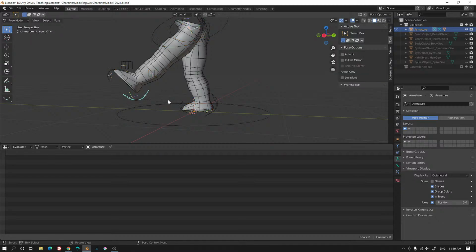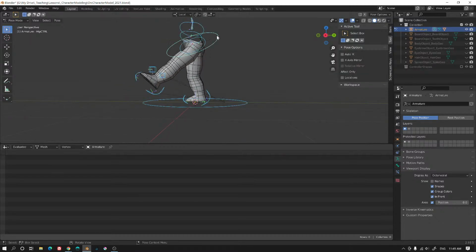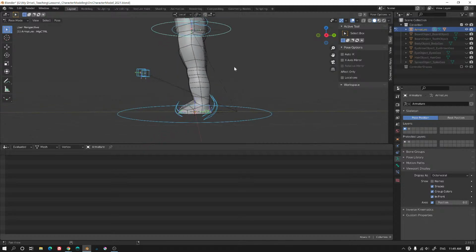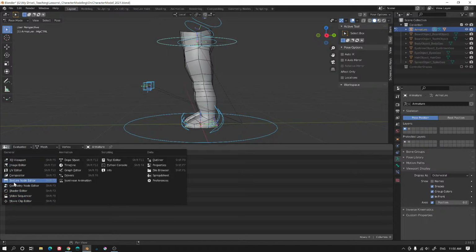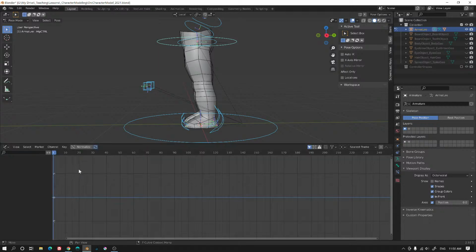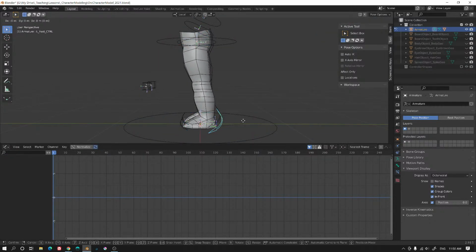Oh, sorry, there's one last thing that I wanted to discuss, and this kind of ties into the whole left-right naming convention. I know I've discussed it before, but let's just do it again. Select everything, Alt G, Alt R. So let's turn this into, say, a graph editor. Why not? In pose mode, I can move.